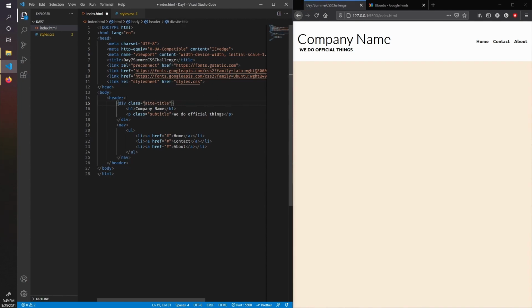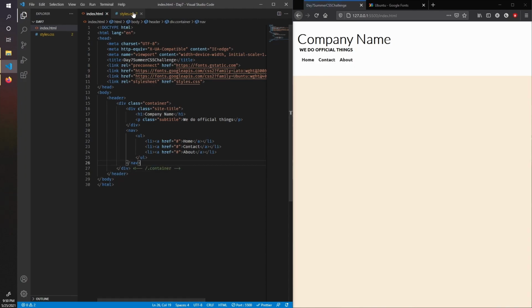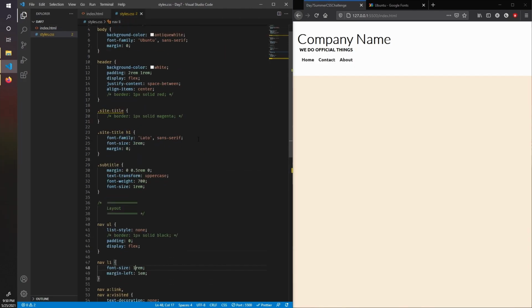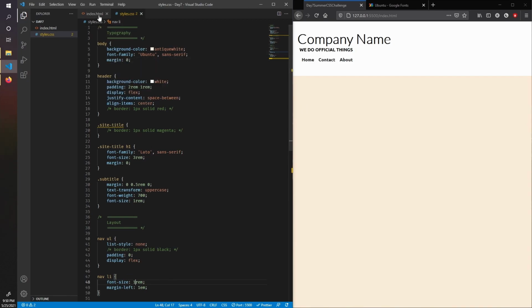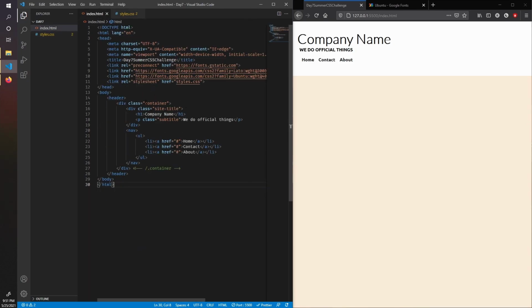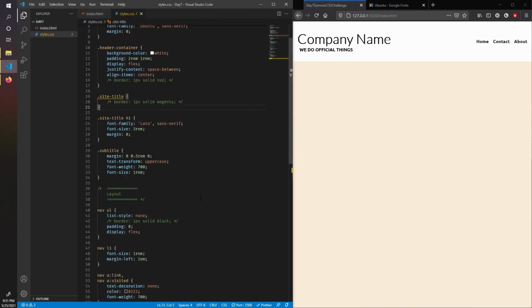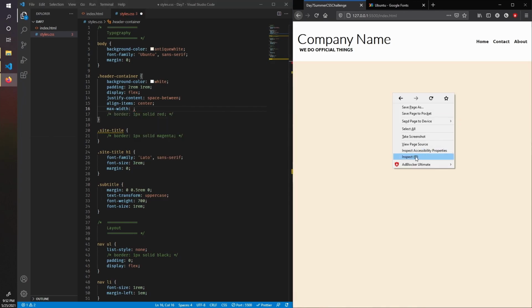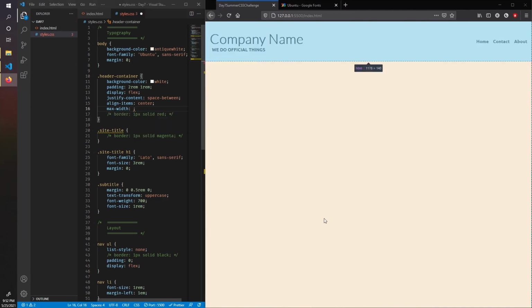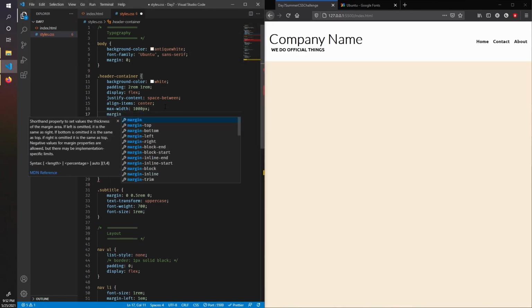From here, I decided to create another div for a sort of container so that the company name and the links wouldn't spread out to the far reaches of the sides of the screen for much wider screens, so that I could restrict the width to a certain maximum amount. So I set up a container and then a container header modifier class so that all of the flex items would still behave properly.